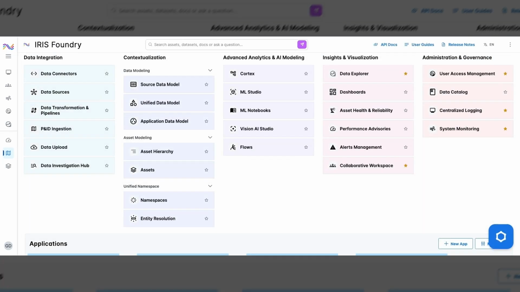In summary, the P&ID solution is a very important part of our offering. It enhances the asset hierarchies we have by bringing in piping and instrumentation diagrams pertaining to specific sections of the hierarchy, improving asset relationships with tags, and making the unified namespace richer. That is the purpose of the P&ID capability.